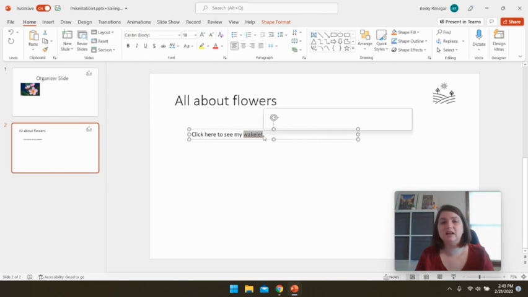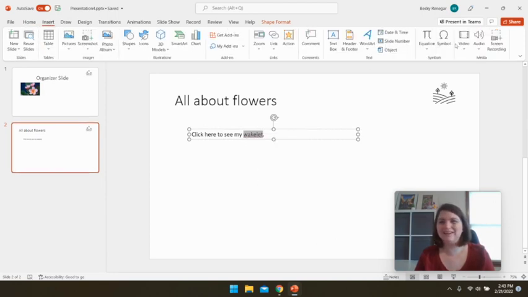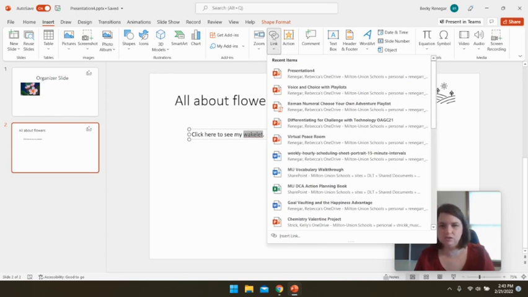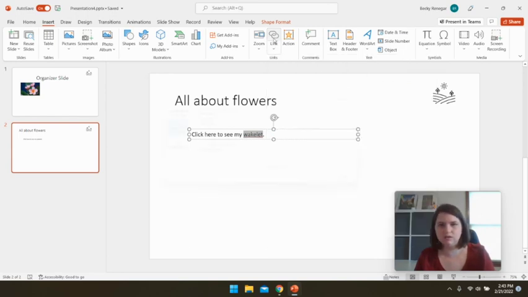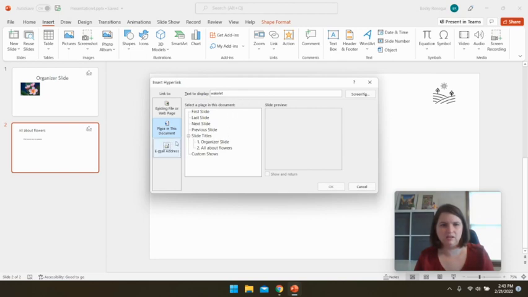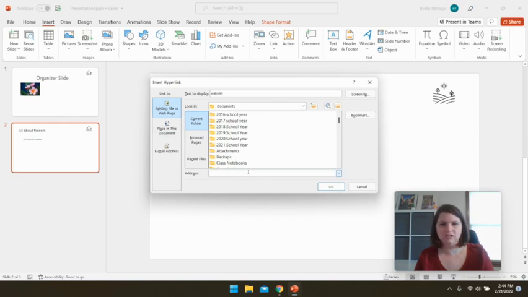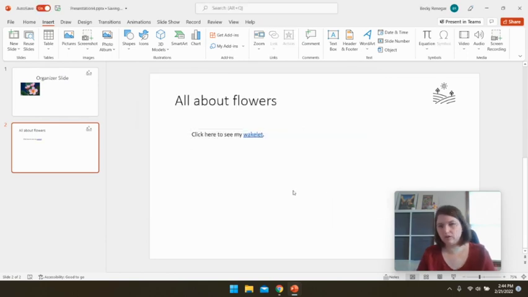And then what I'm going to do is highlight the word that I want to be linked. I'm going to double click on it. Never mind, I'm not going to do that because it thinks I'm wanting to change it. I'm going to insert a link to that text right there. And I'm going to type in that I want it to go to an existing file or web page. And I'm going to type in wakelet.com. Okay, and then that'll go ahead and create my hyperlink.